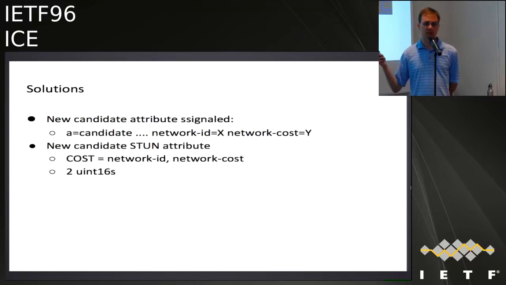So the value that we've found is that in the absence of this, you end up in cases where you use cell when Wi-Fi is available, and customers don't like that because they're wasting money. System properties, like tell Hangouts not to use the cell if Wi-Fi is available. No, but you still want to be able to do ICE checks over the cell in case the Wi-Fi doesn't work. I think the question is the assumption of how the cost is computed.